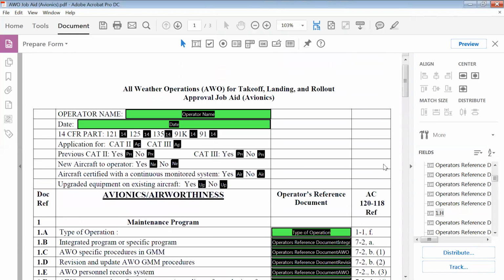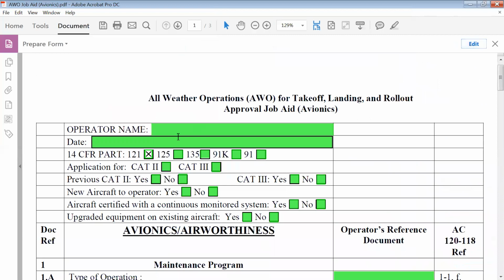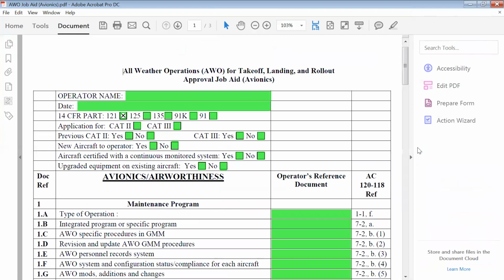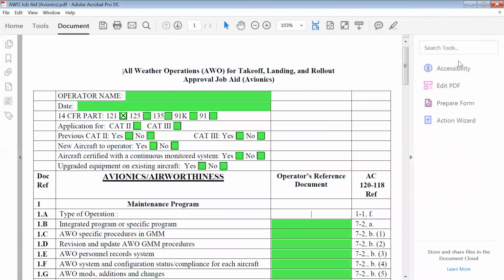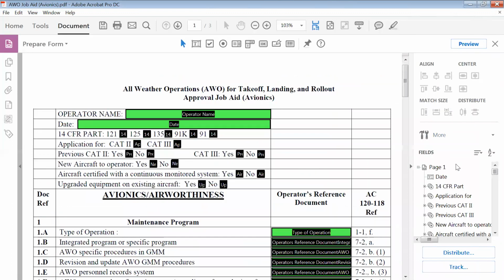So actually we're pretty much through with this form, so we're going to preview it. Actually, I'm going to close out the prepare form, and I'm going to just tab through it. So I'm just hitting my tab key to make sure, and see, it did not go where I wanted it to go. It went straight from operator name to type of operations. So we actually need to go back to our prepare form. And somehow our operator name has moved.